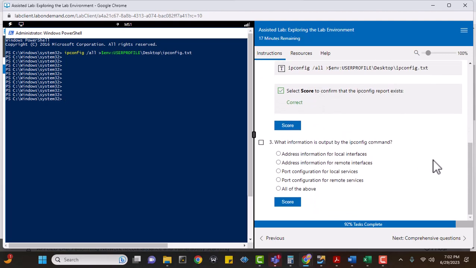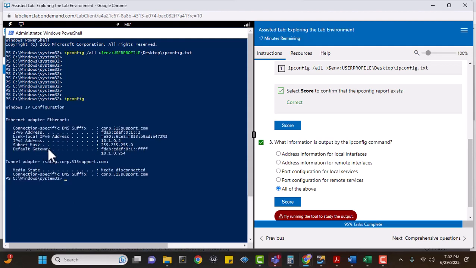Right. What information is output by the ipconfig command? Let's see. Address information for local interfaces, address information for remote interfaces, port configuration for local services, port configuration for remote services. I think it's all of the above. No, try running the tool to study the output. Okay, ipconfig.